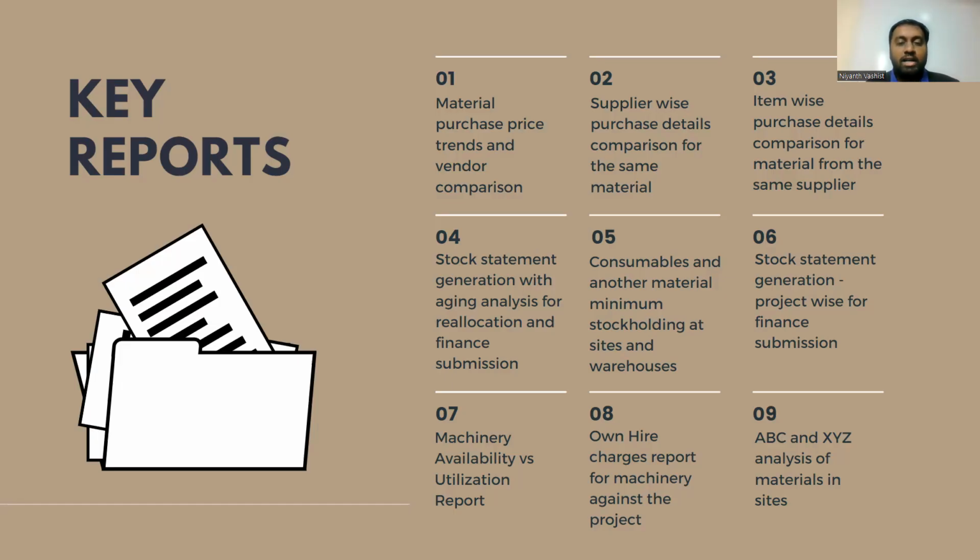The seventh report is in terms of machinery availability and utilization. Sometimes what happens is, let's say you've taken a concrete mixer, and you use the concrete mixer only for 2 hours in a day, that means the rest 6 hours it is sitting idle. So it is available, but you're not using it. In those 6 hours, the concrete mixer could have been rented out and you could have made some more money. So efficient use of the equipment is very important.